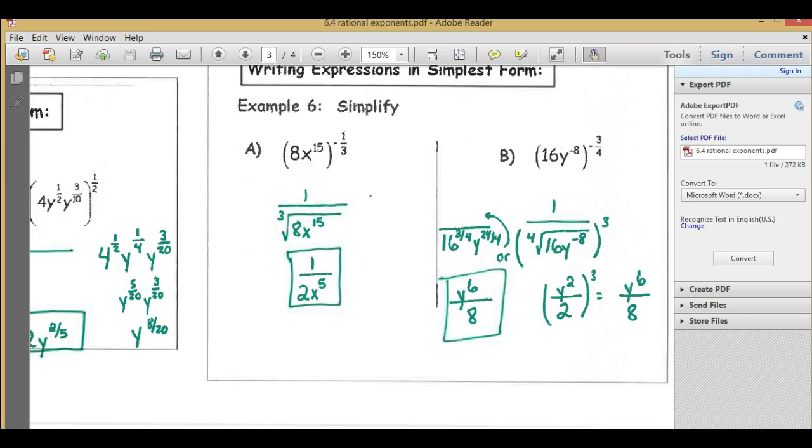Remember, you multiply 2 times 3. That's those rules of exponents. And then 2 to the 3rd. Well, 2 times 2 times 2 is 8. Again, if you don't like that, using the radical, you can distribute the 3/4 all the way. So that's what I did. 16 to the 3/4 and y to the 24 over 4. That 24 over 4, well, that's y to the 6th. And then I broke down. I didn't show it because it's on the right side. But I took the 4th root of 16 cubed, and that gave me 8.